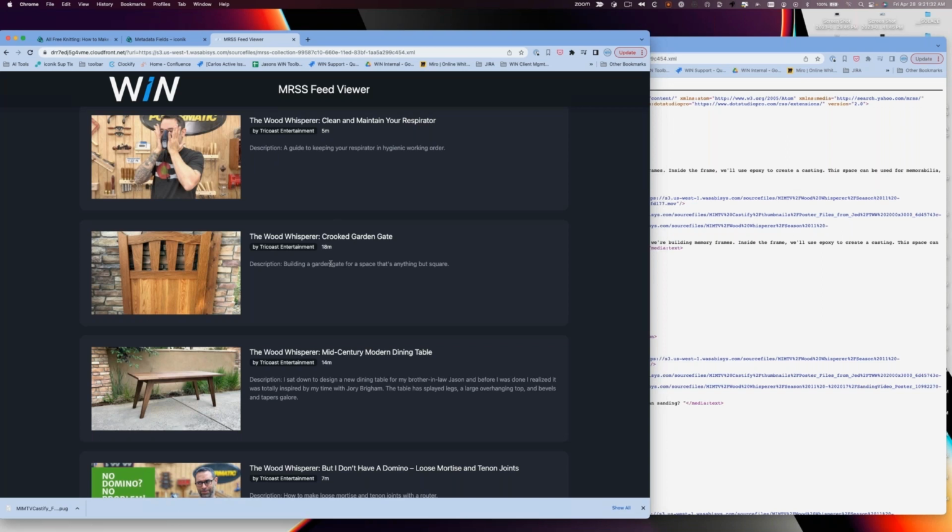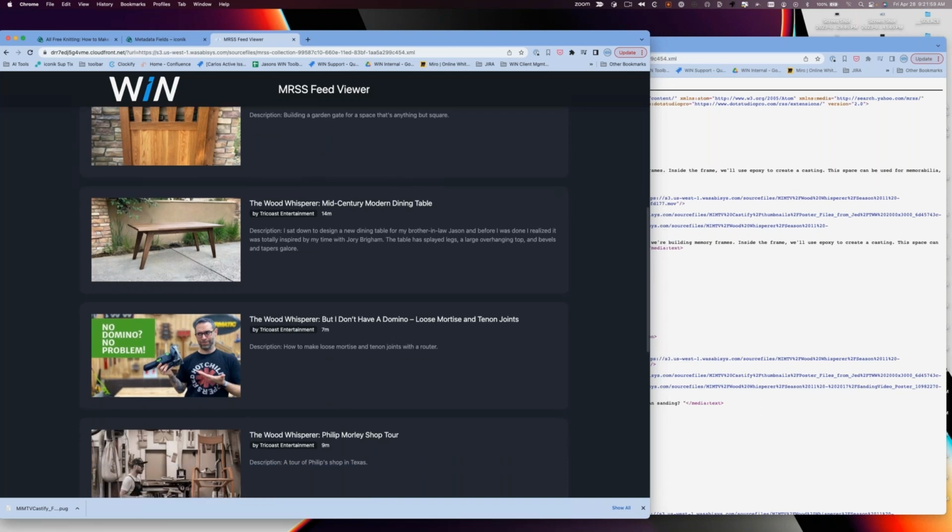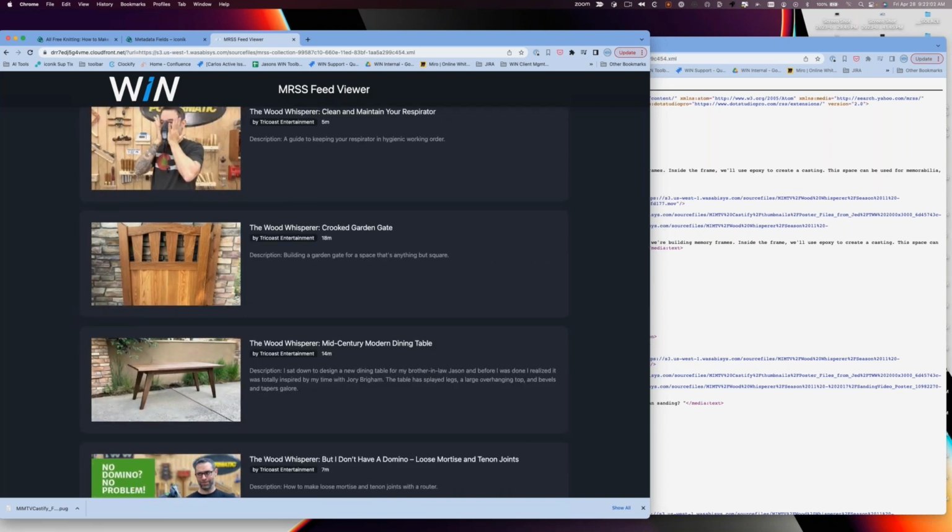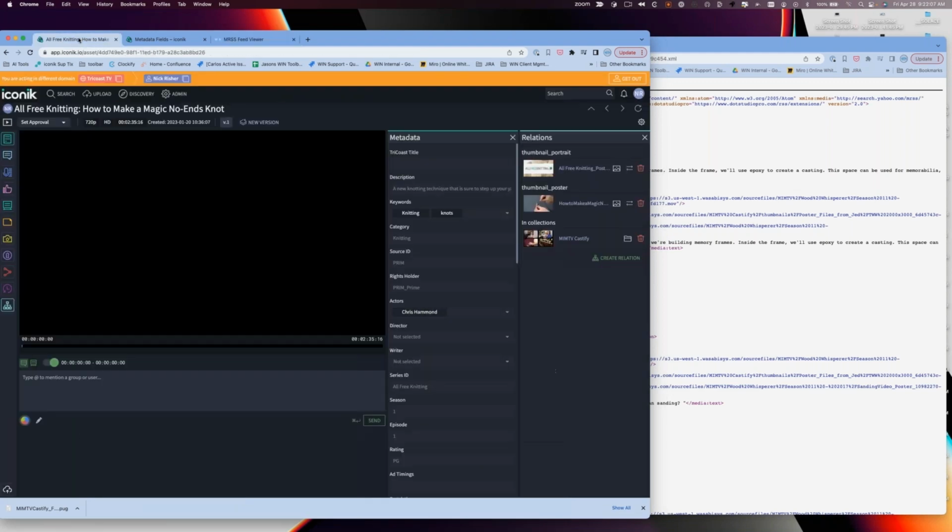Usually, most clients aren't looking for us to build out how they want to display their MRSS feeds, but this is a really good tool for checking your feeds so that you can make sure what your client or partner is expecting is going to be in there. You're seeing it come through in an actual MRSS feed player so that you can validate and test and know that everything's looking good. This is something that we offer as an add-on as part of this workflow so you can do that testing.